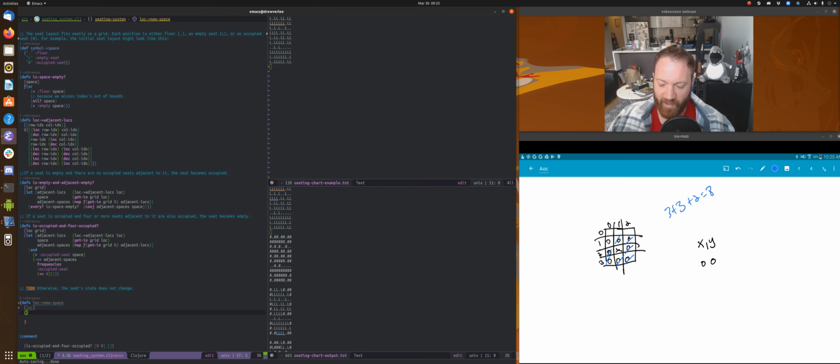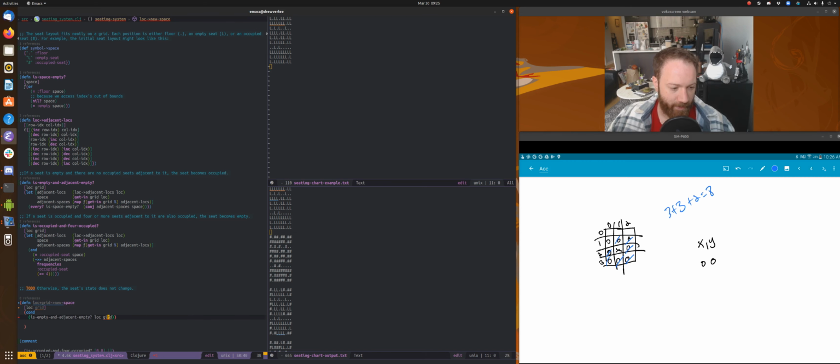So it's going to be a cond, and it's going to be, so it's if it's empty and the four are adjacent, and this needs to take the location in the grid. So obviously this function too will need to take the location in the grid.